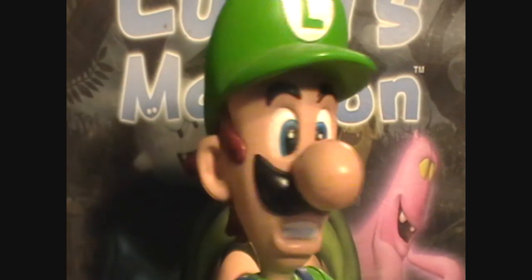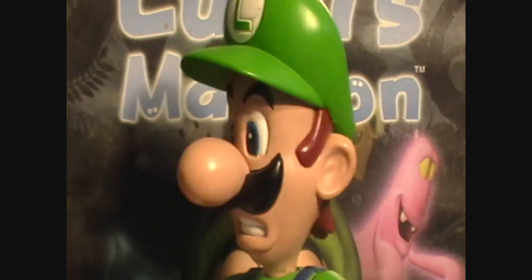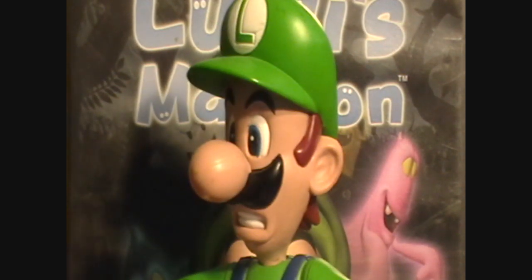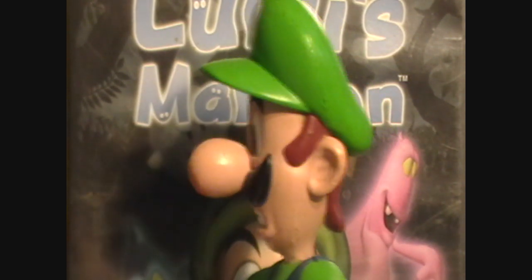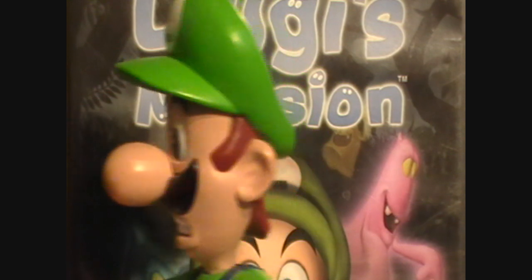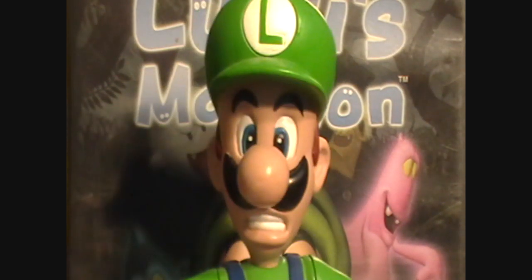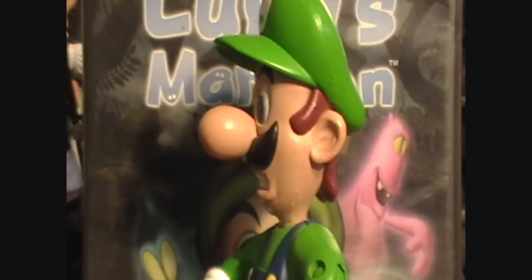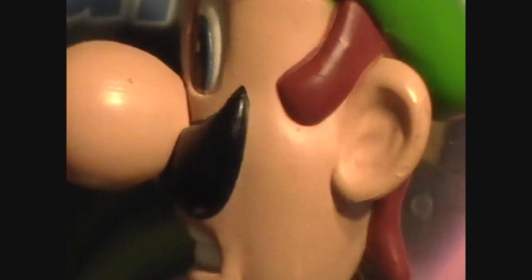Here is the figure's head — it is a really, really great head. It seriously looks like it was ripped right out of any given Mario game. He's got a big head, a huge nose, big wide eyes, his mouth is open — he's scared, which is accurate to the game. Big ears, a really nice hat, and his hair is really bright green. The L on the hat looks great. The colors are all accurate: the skin is right, the mustache is great, and the brown for the hair is spot on.